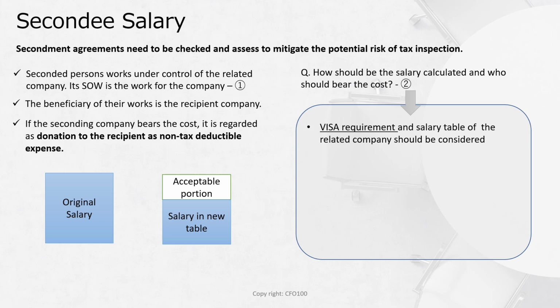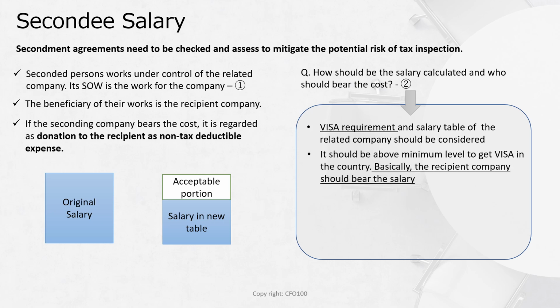You frequently have the case in developing countries that the recipient company cannot afford to pay the high salary of the seconded person, and the business division tries to design that the headquarters takes the cost. However, the seconding company can only pay the difference between the original salary and the salary based on the salary table of the recipient company. The exceptional case is only dispatching trainees. The treatment is different.